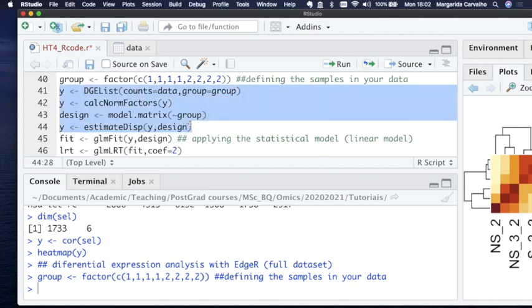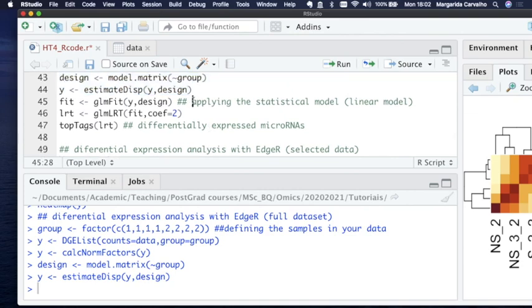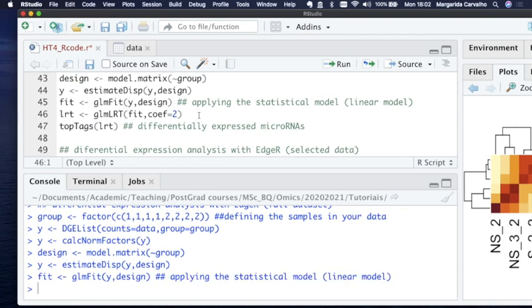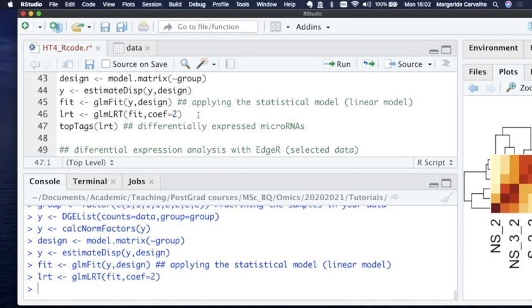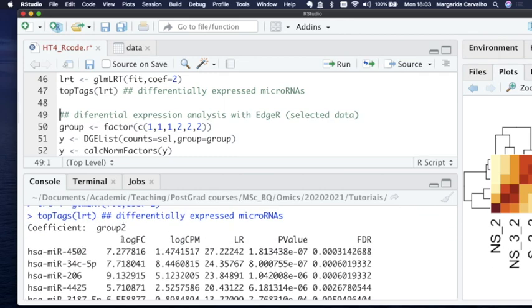Then you define a matrix with a given design, and you apply a statistical model, a linear regression model, to your data set so that you can actually perform the analysis. And then finally you can use this topTags command to generate a list of differentially expressed microRNAs. And this list is actually a table composed of 5 columns.